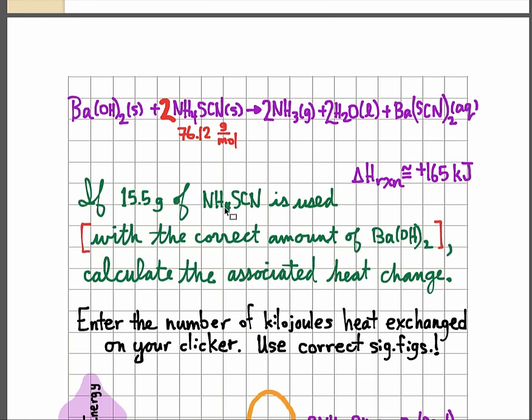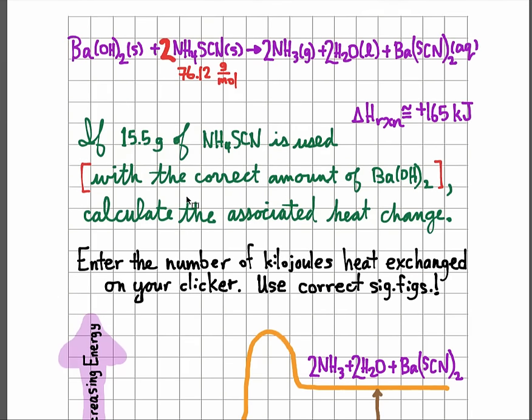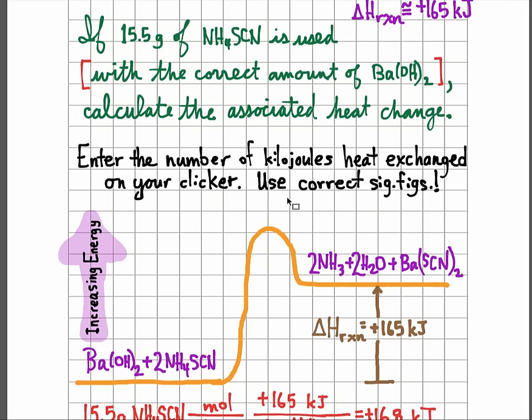Here's a cool endothermic reaction with barium hydroxide and ammonium thiocyanate. I will show you this demonstration, and maybe I'll talk about the energetics as well. If barium hydroxide and ammonium thiocyanate react endothermically, see that positive delta H, then I take 15 grams of ammonium thiocyanate and do a little conversion. If I change 15 grams of this chemical into moles with the molar mass, and then use the 2 in relation to the 165 kilojoules, I can do a calculation about how much energy would be taken in if I did react 15.5 grams of this white powdery chemical with as much barium hydroxide as I want.